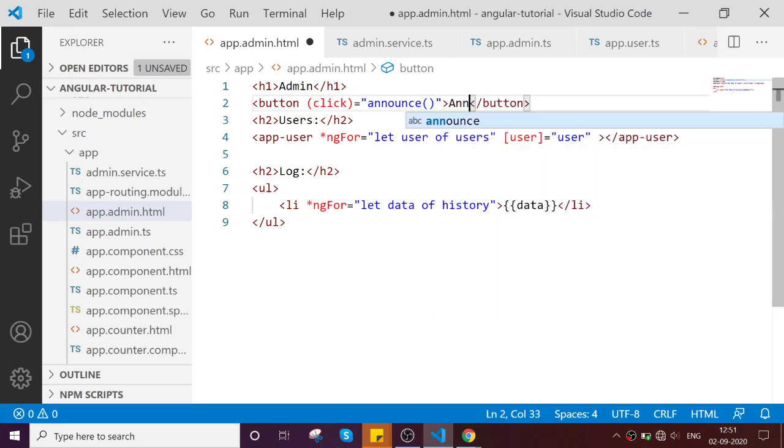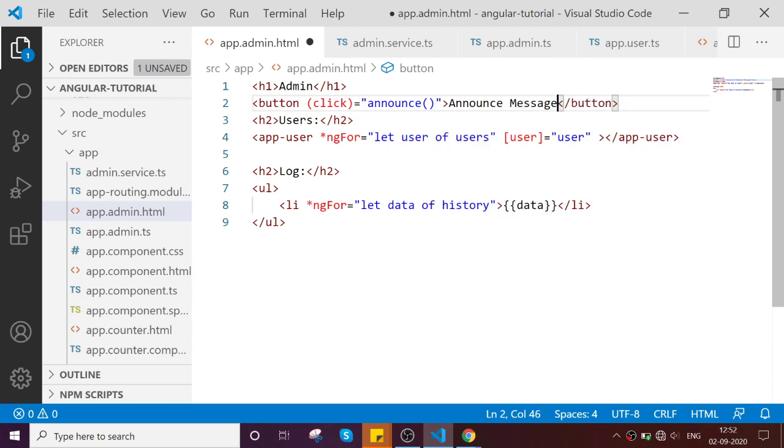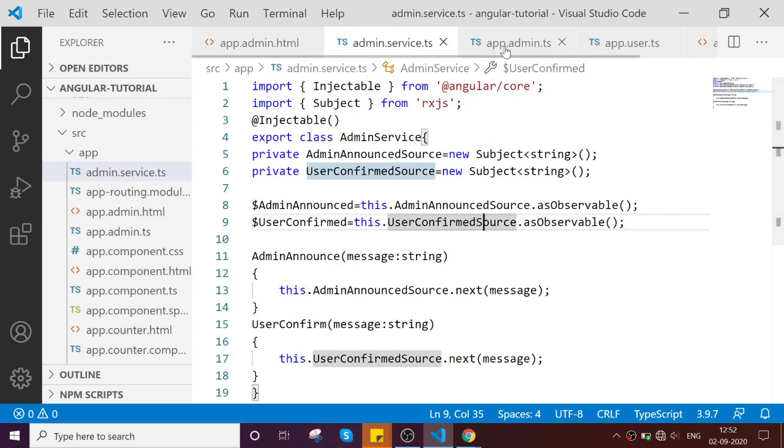We call it announce message. Cool. So let's go and create the function in the admin.